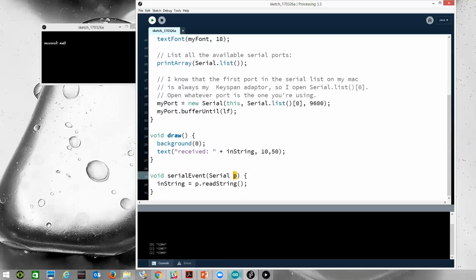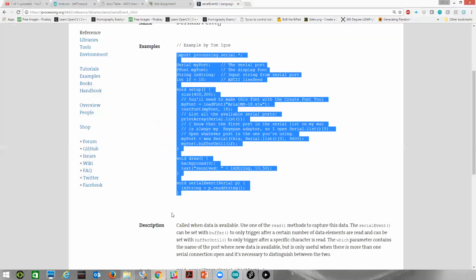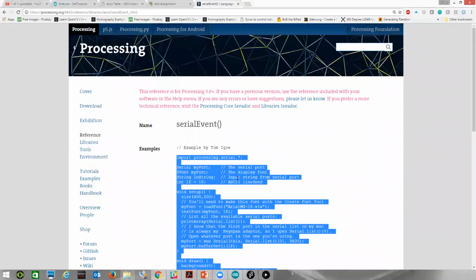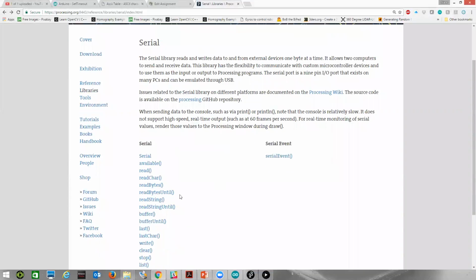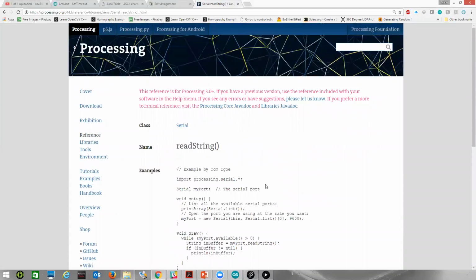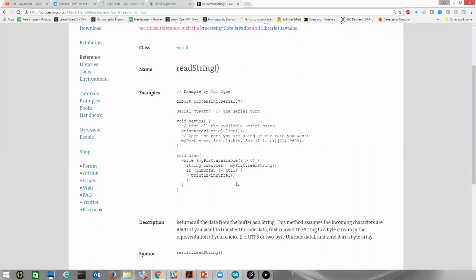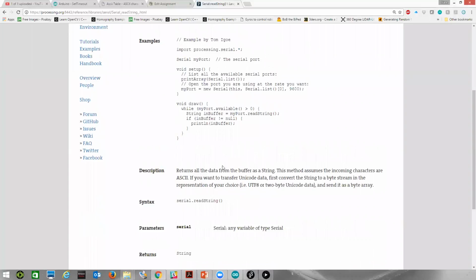If I go back over here to processing, let's take a look at readString. What readString does is it just interprets all the information in the buffer as a string, and it's going to store it in our variable. So here it returns all the data from the buffer as a string.